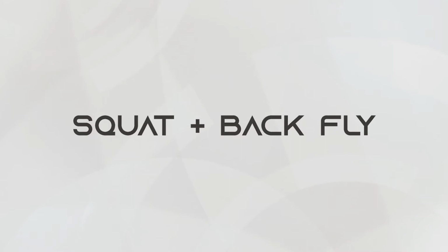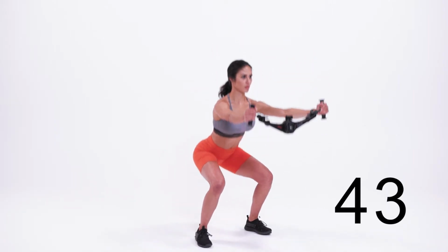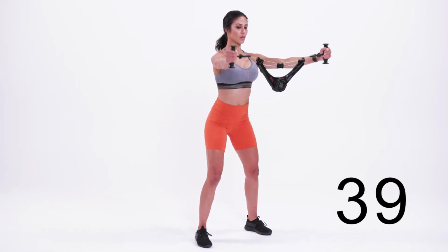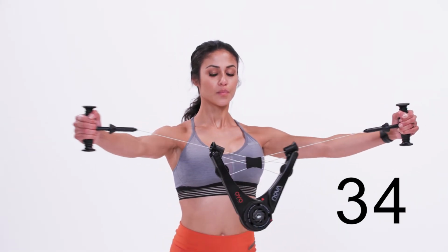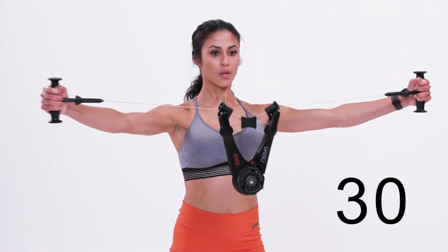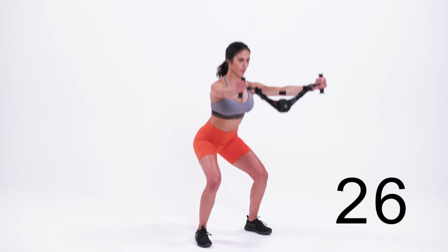This is a squat with backfly. Begin by holding the Nova Gym with your arms outstretched. Squat down, drop your hips down and back as you lower, keeping your lower back flat. Then, press through your heels to return to a standing position. As you stand up, pull your arms straight out and back to your sides, drawing the Nova Gym to your chest and squeezing your shoulder blades behind you.